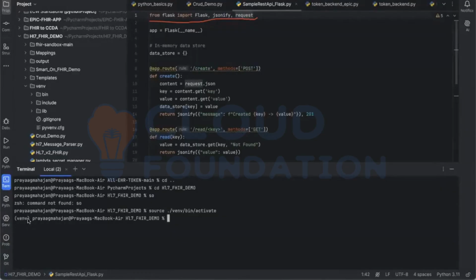Now you're seeing the virtual environment name in brackets is visible here in my terminal. Earlier it was not.